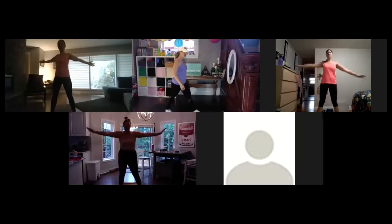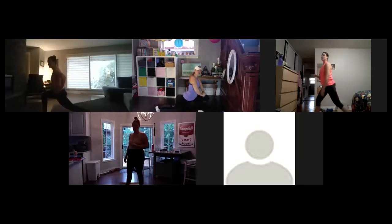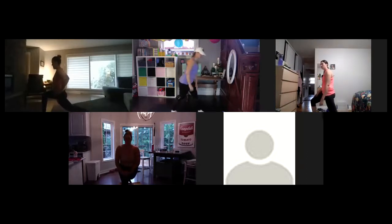And we're going to turn to the side. And we're going to do a bit of a lunge. Now, you guys go as deep as you can go. If your hips don't flex very well, don't go too deep. Keep it shallow. If you can get a nice deep lunge there, get a nice deep stretch. Back to neutral and switch legs.